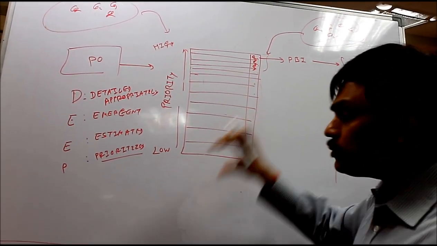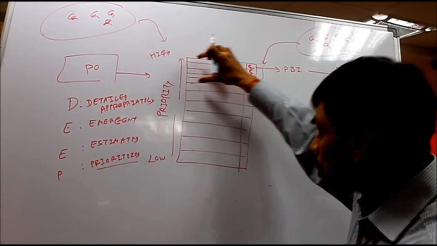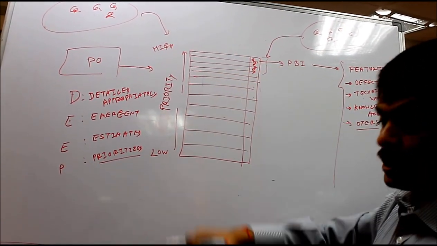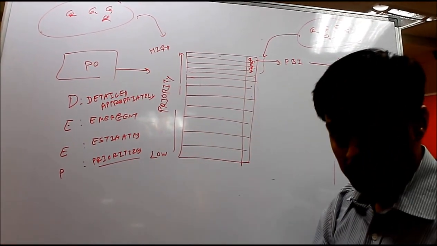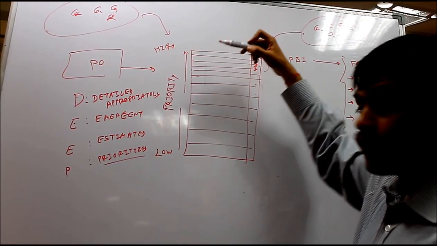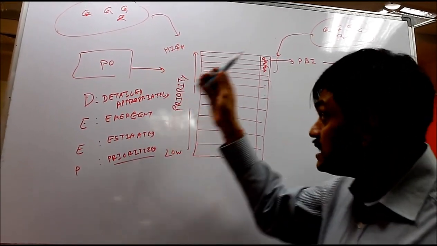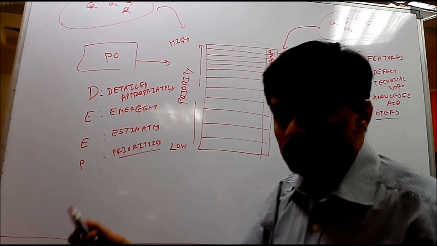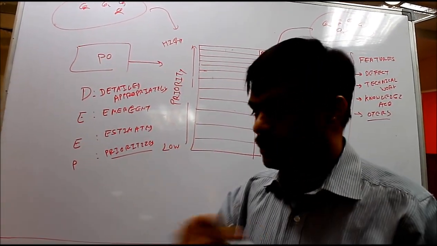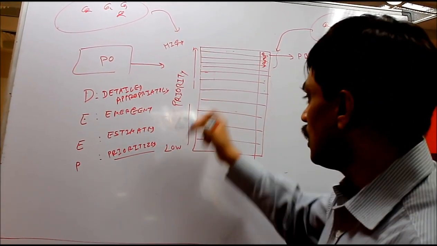So these stories may not be detailed enough, but the work which is coming at the top of the product backlog should be detailed sufficiently so that it can be developed in one sprint. So the items at the top of the product backlog should be sprint ready. What does it mean? It means that any of these items should be sliced enough so that they can be developed till done in one sprint.